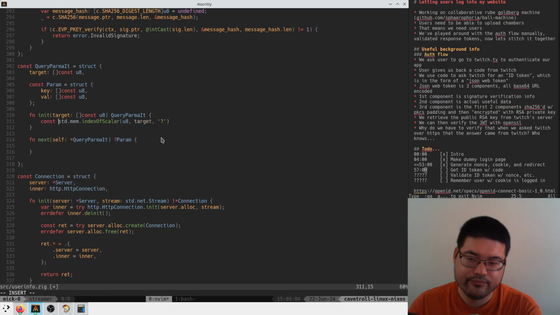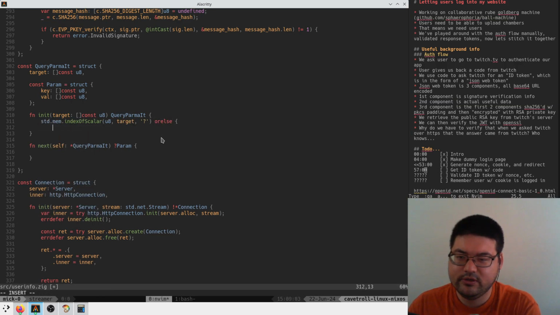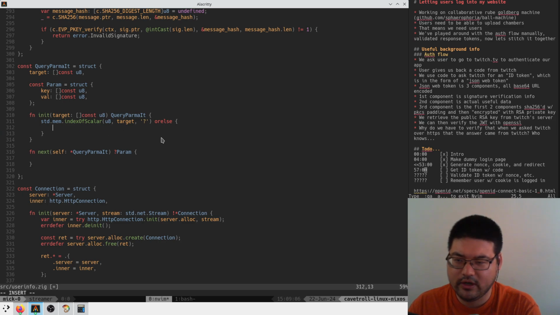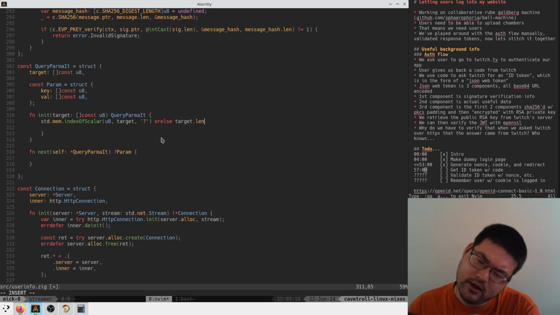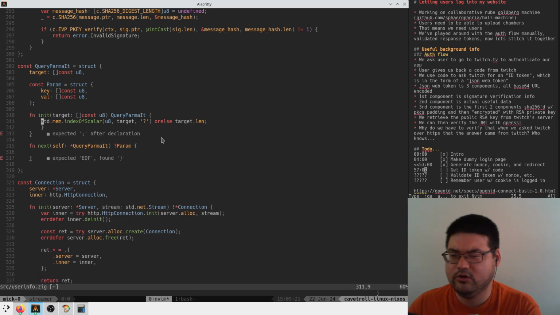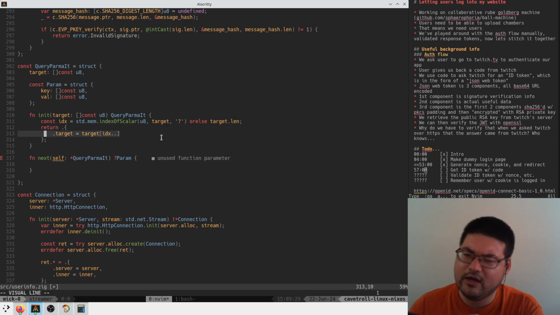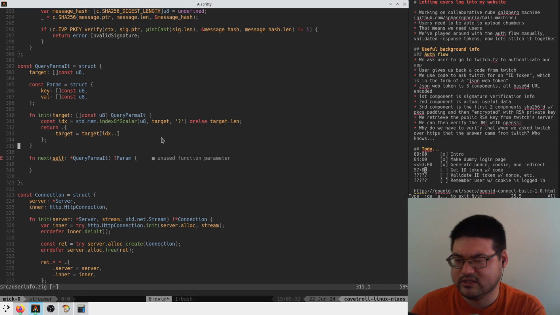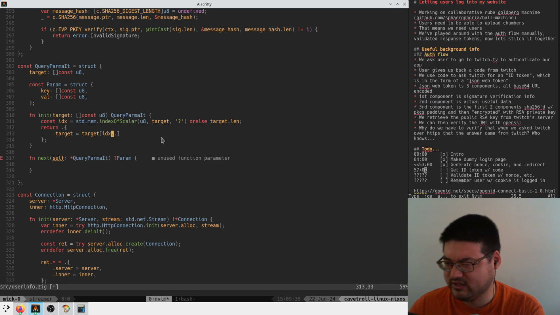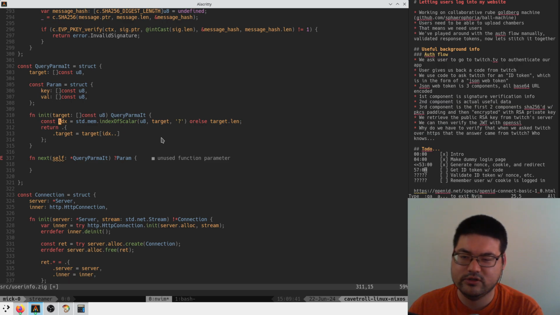I think, but we'll see. So this will be or else. I guess we will just say target len. Yeah, that's maybe not valid. I was going to say that we could do const index is here and then return this with target is equal to target idx dot dot like this. But I think if I make idx target len, then this is going to be an out of bounds access, which is illegal. But then it would have been nice because it would have been like a zero size thing.